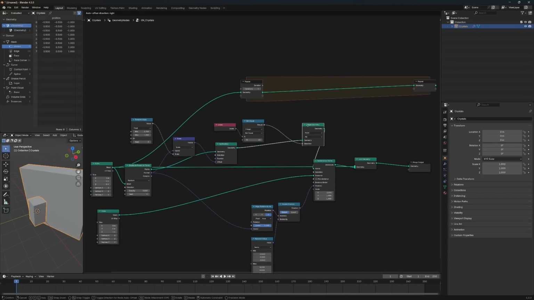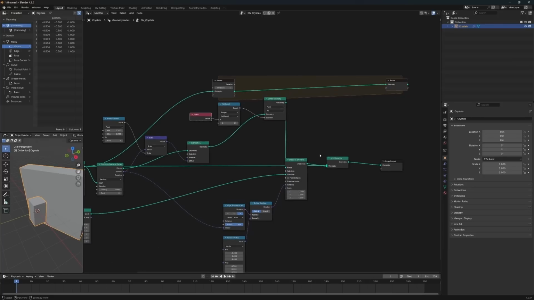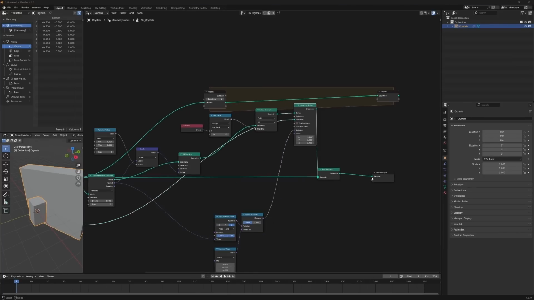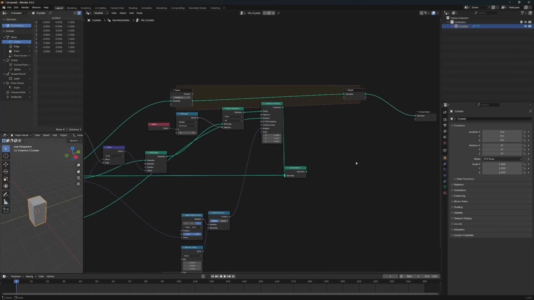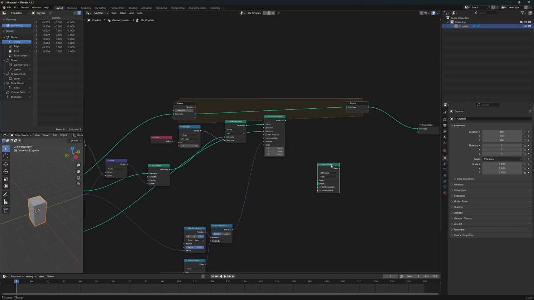So let's move this delete geometry here and the instance on points here, and connect the geometry output to the repeat zone, like so. And now it's time to get rid of this join geometry node. It was just for visualization purposes. Instead, let's get ourselves a mesh Boolean operation. Now, what we want to do is take this object and cut away one of the other cubes at a time. So we want to store the intermediate result and then use it again.